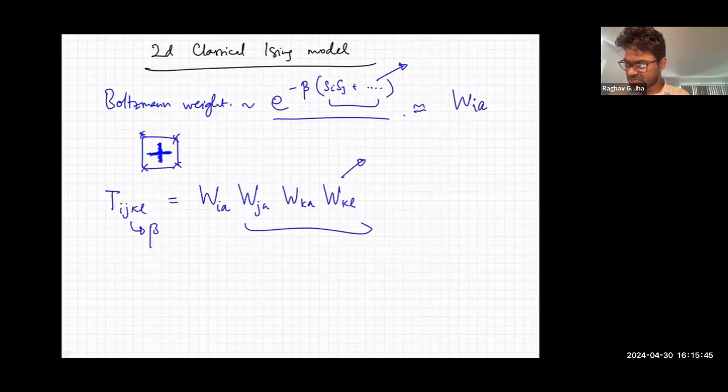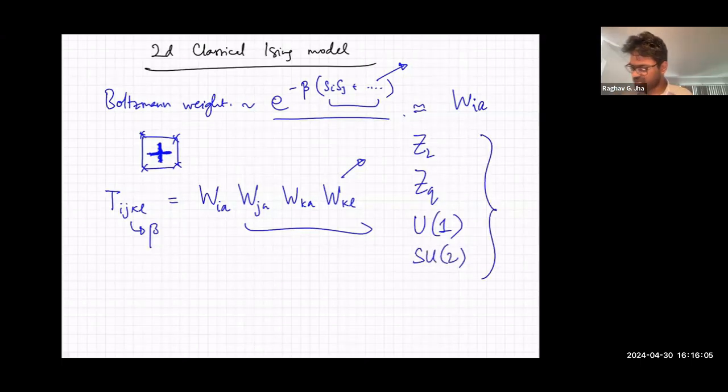So once we have this weight, I'll show you how to go from this weight to the matrix decomposition. This can be done for the Ising model, which is Z2 symmetric, or for a Potts model, which is Q symmetric, or for the XY model, which has a U1 symmetry. It can be done for the SU2 gauge group. So we have done all these cases. This we did in 2019, this in 2020, this in 2022. All these cases can be expanded like this and you can study them, right?